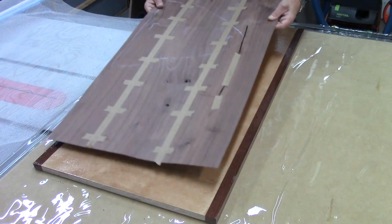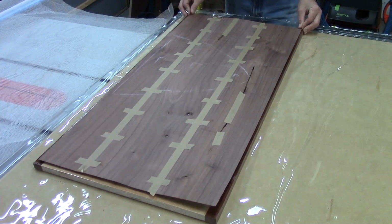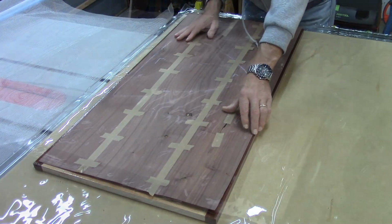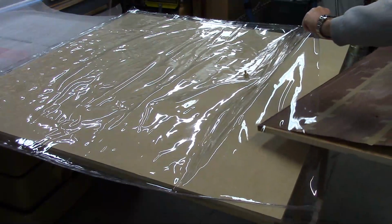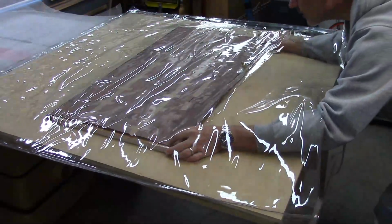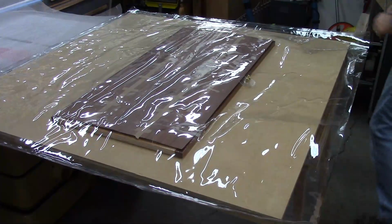So I'm just going to take my veneer, I'm going to place it on here, and I'm going to hold it back about 1/4 of an inch from each edge. I'm going to try to keep that as straight as possible on one of the edges. That's going to make it easier to cut later. Now that I've got that on there, I'm going to open my bag. I'm going to slide this in. I want to make sure that this nozzle, this air nozzle here, is about half on, half off of that.